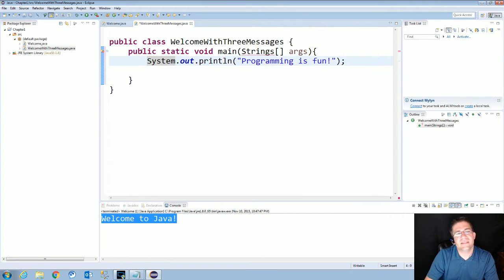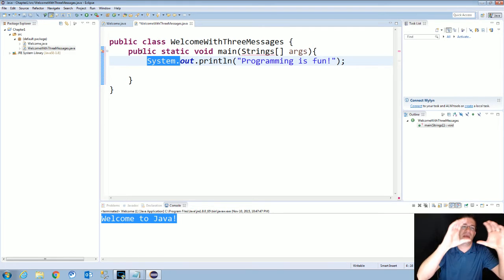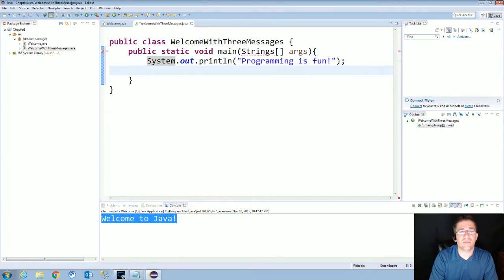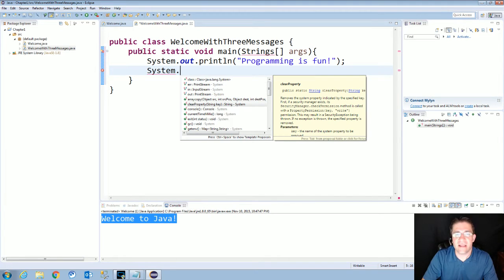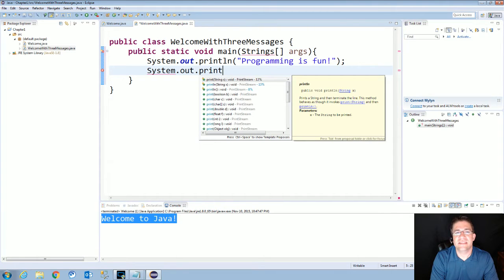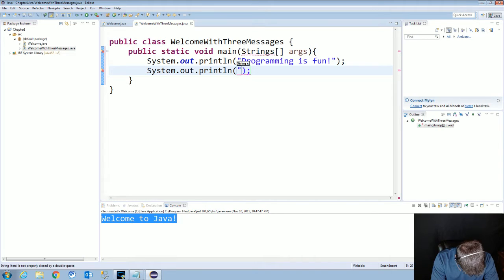So basically what this is, if you've ever played with .NET programming at all, the whole idea is this is the big thing, and it's got a whole bunch of little things inside it, and each one of those little things has more things inside of it. So we could take a look at everything and do System dot, and then it's going to tell me everything that System has. This is a class by itself, and again, we'll get into that later. But as you can see, there's a whole bunch of different things that we could possibly do. Feel free to look at them, pause the video if you need to. I'll be here when you get back. Println, we're going to continue on.